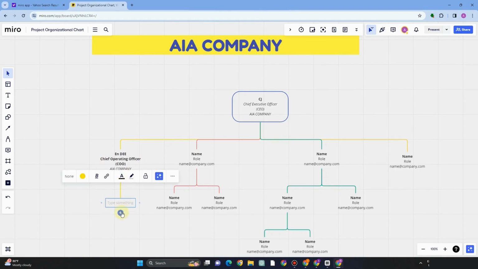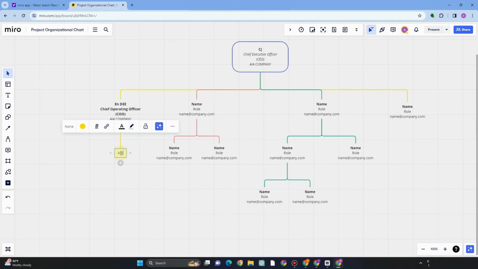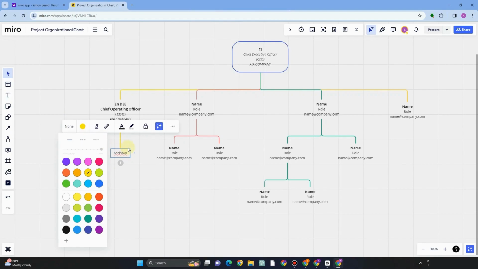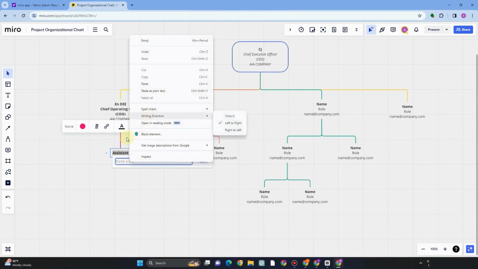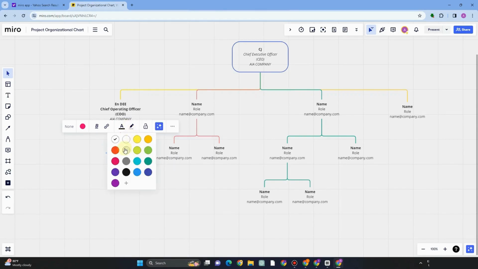Same thing with the fonts, you just have to tap and then edit styles and edit tools will appear right here, and all you have to do is select the one that you think is correct or that can match your flow chart here. Okay, and then after that, you can add an arrow.